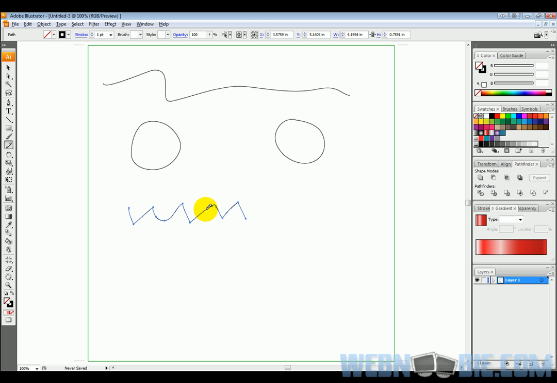Let's try this one over here. I'm going to hold the Alt key and I'm going to go ahead and draw over that. Notice how the top of the mountain there turned more into a hill now. It's more of a smooth line as opposed to a jagged edge. Holding the Alt key, you can do that just by redrawing over your pencil shape.